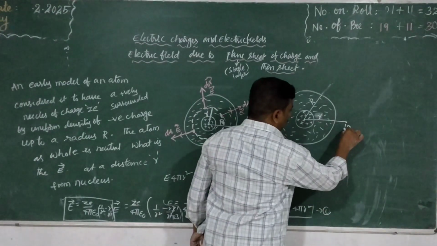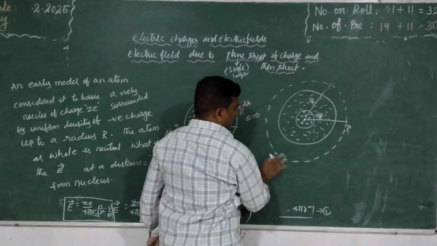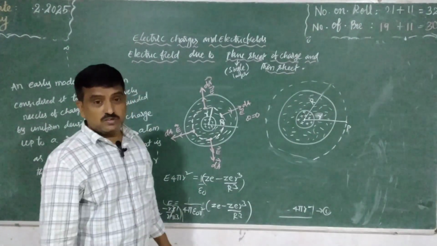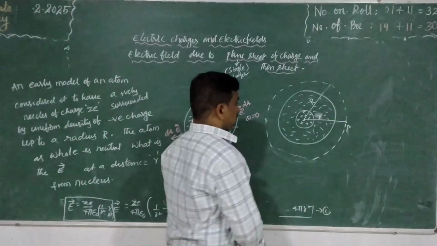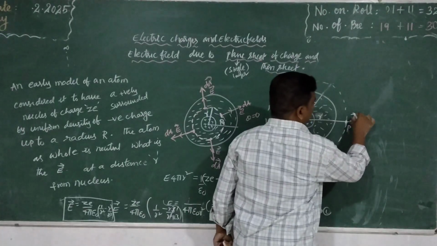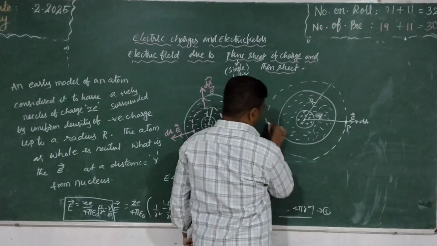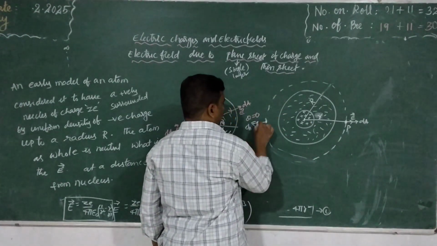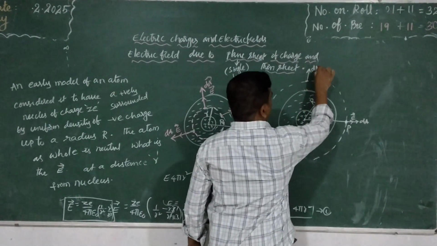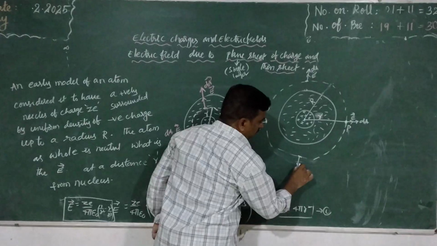For that, what can we do? We draw a Gaussian surface. See, this is the Gaussian surface. The Gaussian surface should be symmetric about the charge distribution, so the electric field is the same at every point on the Gaussian surface, and theta is the same at every point. For example, we take this area; this is the area vector, and the electric field vector is in the same direction because positive is outwards. Taking this point, area vector and electric field vector. Taking this point, area vector and electric field vector.